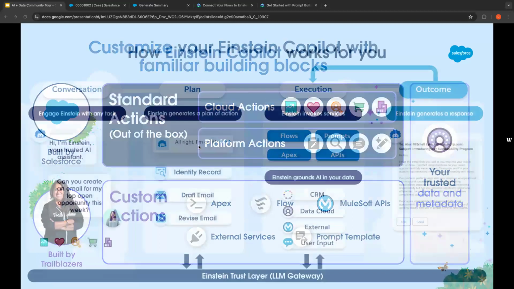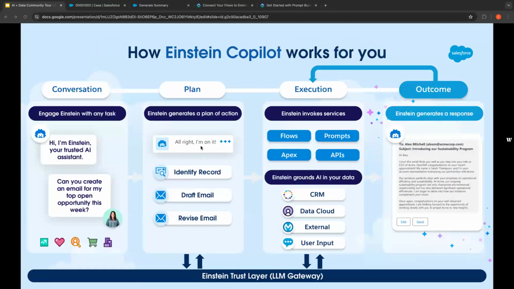So this is how it works all in all, right? You have a conversation with Einstein Copilot, and it takes in that request as a freeform prompt. Then it uses a large language model as a reasoning engine to create a dynamic plan for solving a business problem, like helping a customer return an order, or preparing talking points, or writing an email.